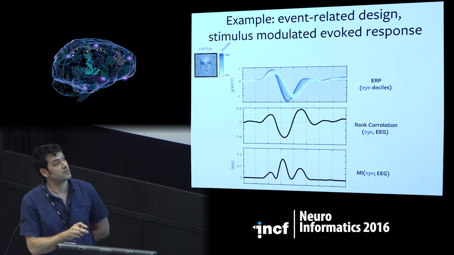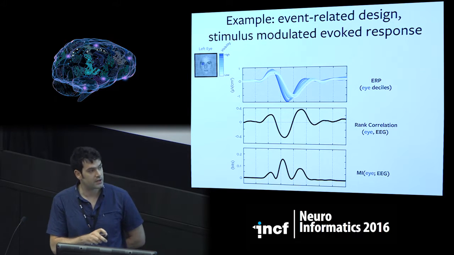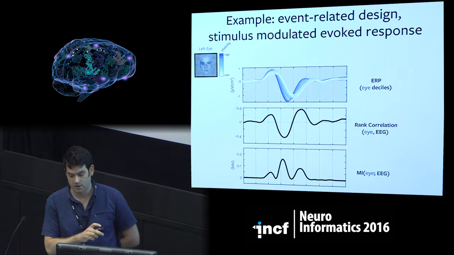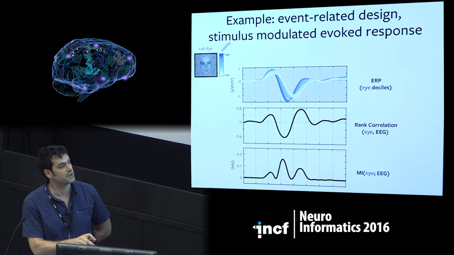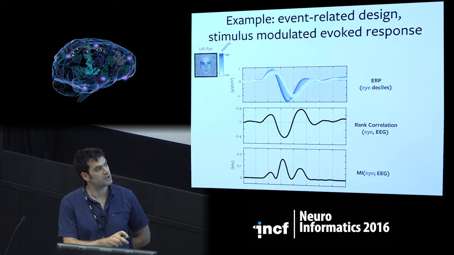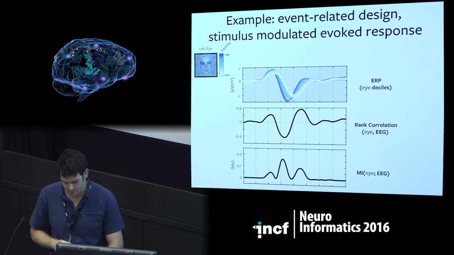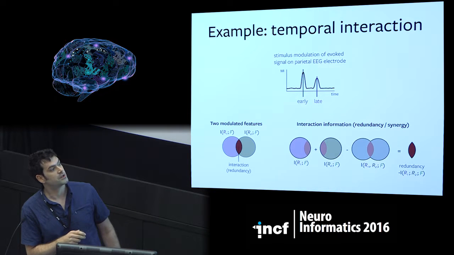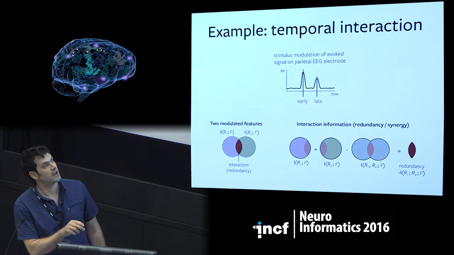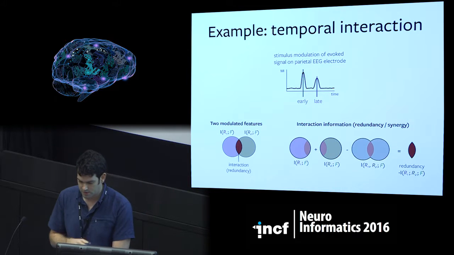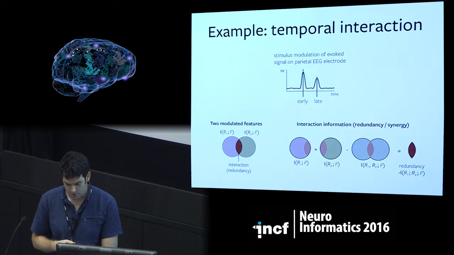Returning to the original example with the rank correlation: if I calculate now the mutual information at each time point just in the EEG voltage, we get something that looks like the absolute value of the rank correlation, because mutual information is unsigned. So here we have exactly this case with two peaks — an early peak and a later peak — and we might want to ask: to what degree is the information here the same as the information here, or do we get a better prediction if we looked at both of those time points? We can answer this with a quantity called interaction information, which conceptually measures this overlap in the information between the two responses, and because of the nice properties of mutual information, this is just a linear combination of information values.